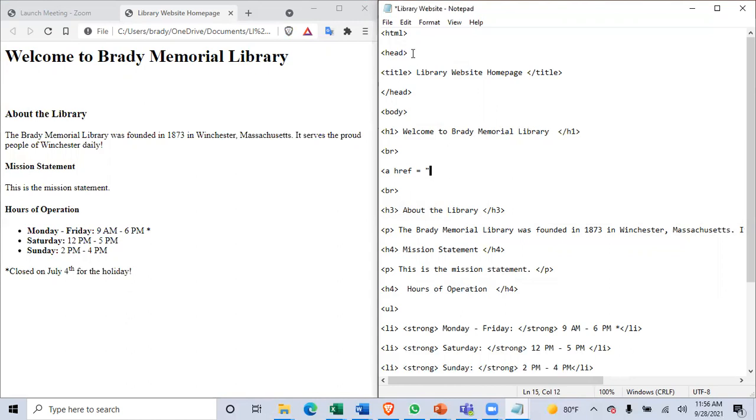And so let's go ahead and first link to the home page. Even though we're already on the home page, we're going to link to the home page. And so we know that the home page is library space website.html, library space website. You could have saved this without the space between that website, and then of course you wouldn't include that space there, but it works either way. And then make sure you close that quotation mark. Again, that's just like with the tags where it's really easy to overlook the quotation marks, and that messes everything up.